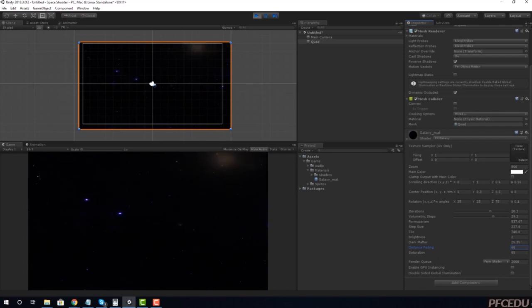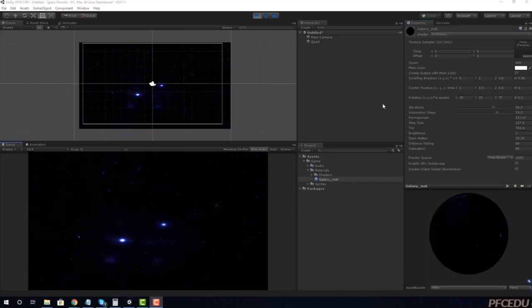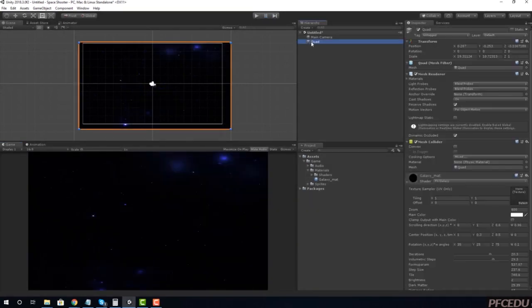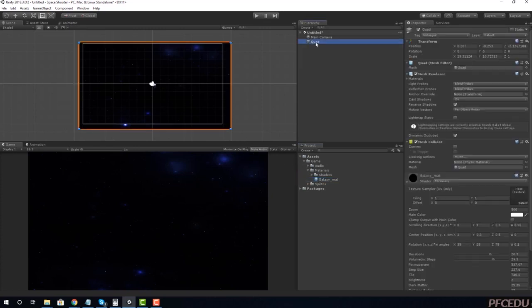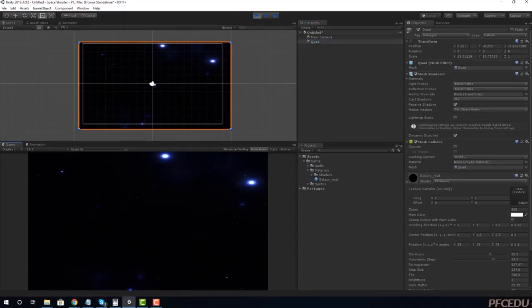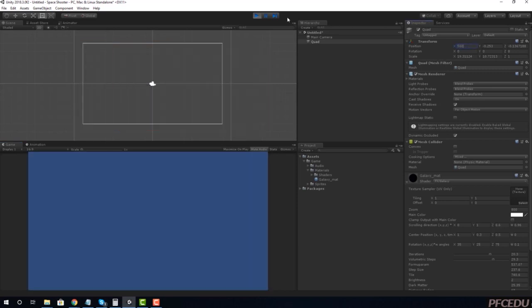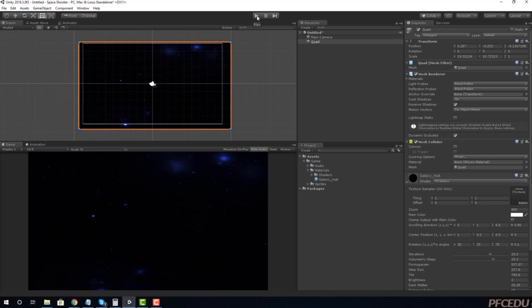Okay, so once you're happy with your galaxy, just stop playing Unity. Because the galaxy material is actually living in the project view and not the scene view, when you stop pressing play, your changes are actually going to save. If you were to run this again and manipulate the hierarchy space or the scene space, so if I were to set the position of this to say 500, and then I stop playing, those changes will not be saved in play mode. However, anything you change that lives inside the project view, such as the material, will stay the same. So once you're happy with your galaxy, just stop playing.